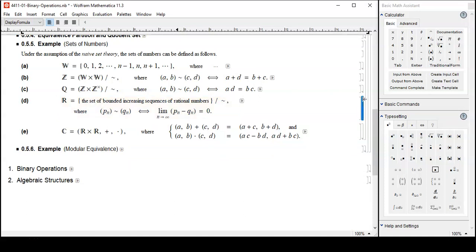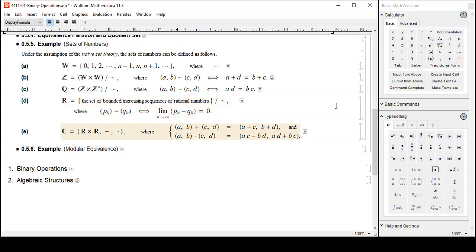Again, the main idea is equivalence relation and quotient set. You see, two real numbers are the same if they approach the same number. In other words, the tail parts of the sequences converge and meet together. And that's how we define all those number systems.